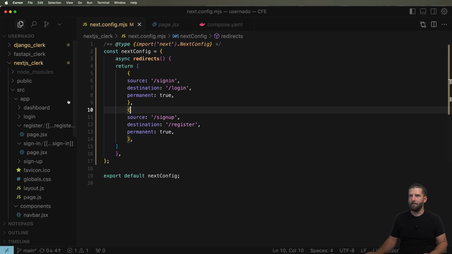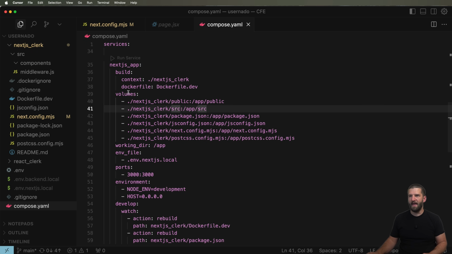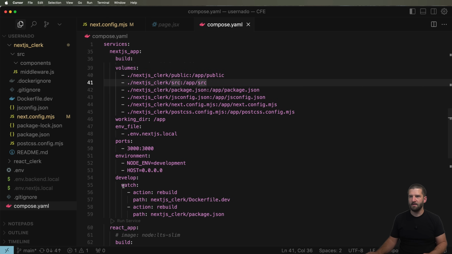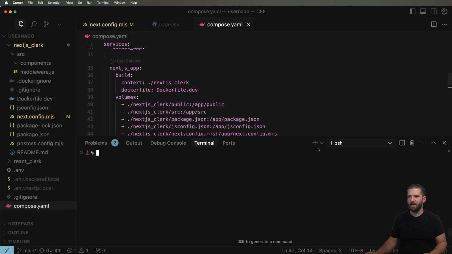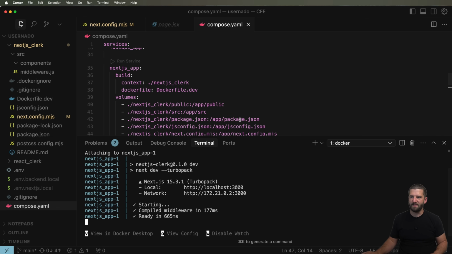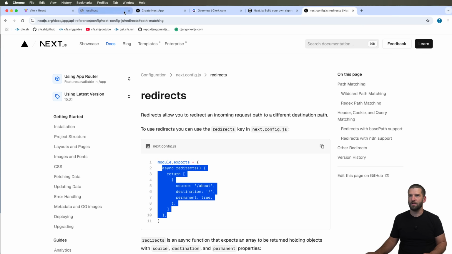So the important part about this configuration is going back into compose.yaml, our watch command, right? We're looking at our watch command in here. This may or may not need to rebuild, but also our volumes in here, just like that. These things may or may not need to be rebuilt, but I'm going to go ahead and make sure that I'm running docker compose up nextjs-app --watch, just to make sure that that thing's all built out and those redirects are working correctly.